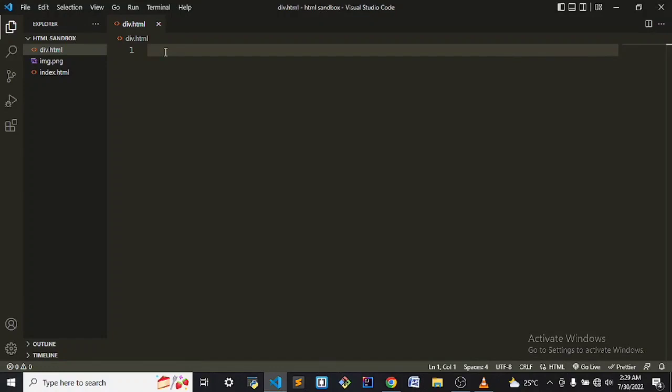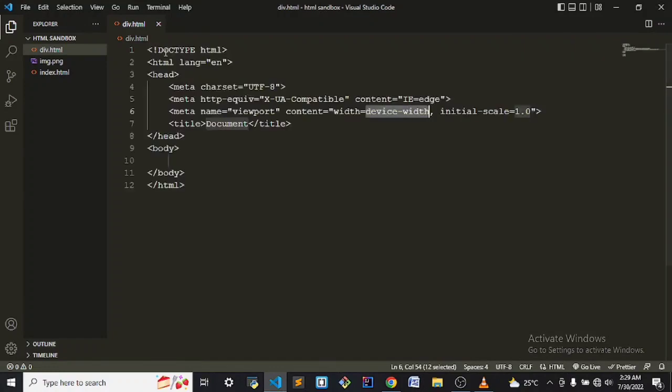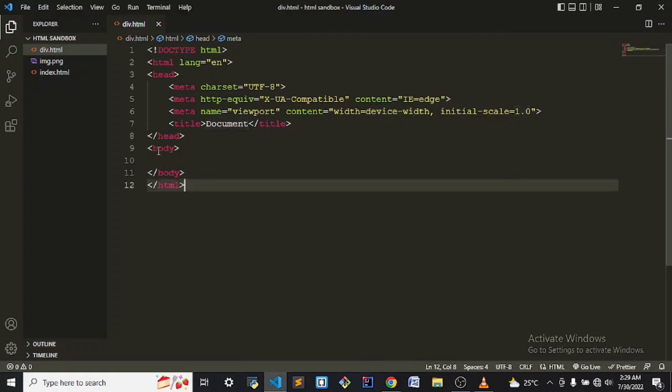But before then, let's give our boilerplate. I explained what this boilerplate is doing, but let me quickly run through it again. This is telling us that we are running an HTML5 document. This is the start tag, and this is the end tag, while this is an attribute that is telling us that we are typing our HTML document in English.